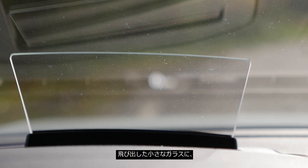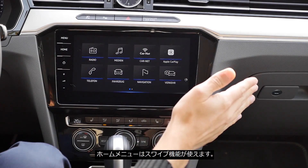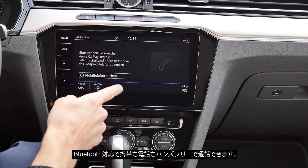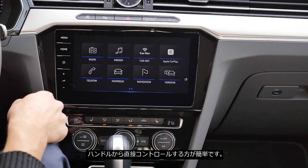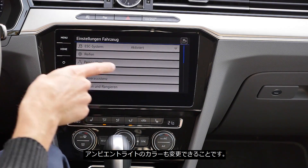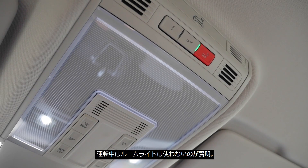The head-up display is not flickering for your eyes — our cameras are just faster. The main infotainment unit here shows Apple CarPlay. The home menu allows swiping functions with gesture control when the hand symbol is displayed. Bluetooth telephone connection is also possible. The home screen can be individualized — for example, the GPS map, app connect, or whatever you want first. Volume control is here but easier at the steering wheel. In the setup menu, you can change the ambient light color: yellow, white, and blue. There's also a top light, but I strongly advise against it because at night, it's really blinding.